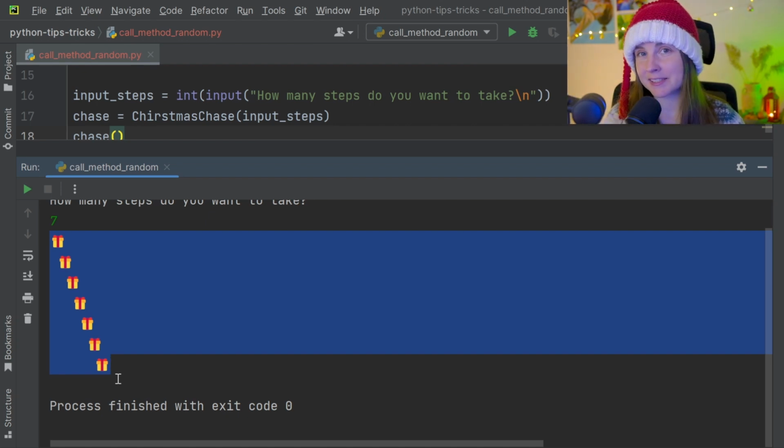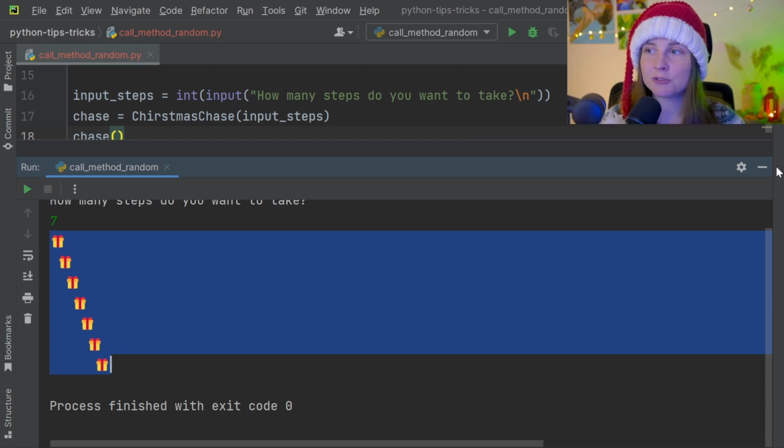The simplest idea here is to actually clear the console each time that we are rendering our new gift. So we're just going to do a clear or Control L in Linux, the command that you can do to clear the console, or just the clear command. It's going to refresh our console. It's going to be empty, and we can display our gift again, but with the new position.